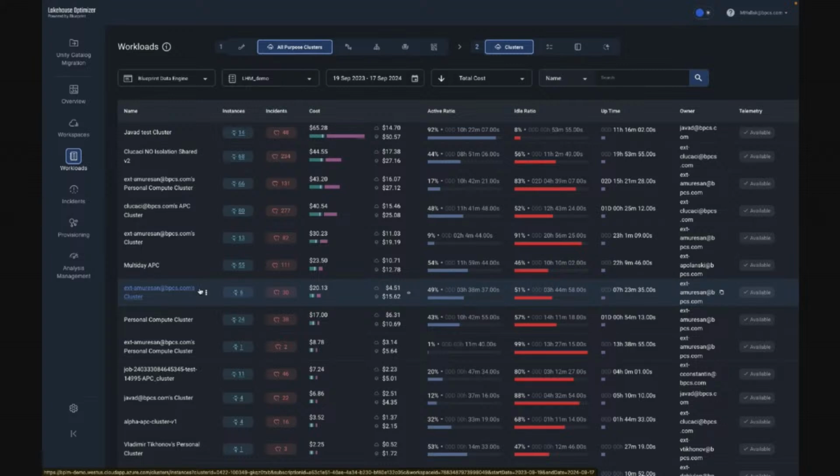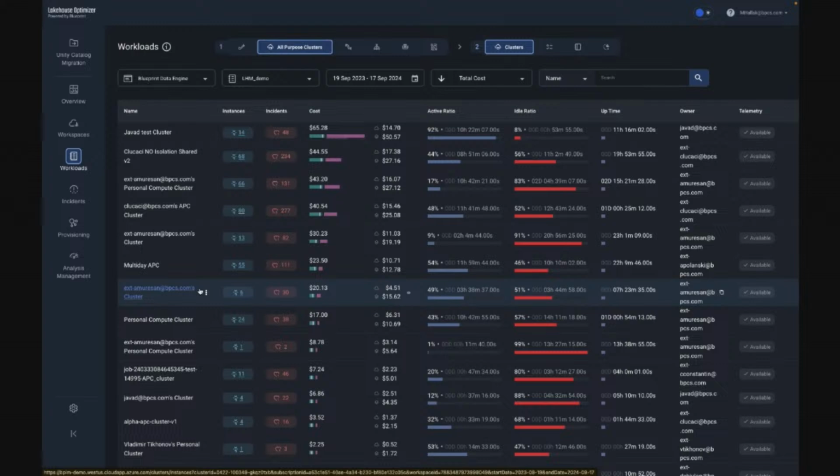But before looking at one of those particular areas, the biggest thing that we want to look at for all-purpose clusters, just to start, is the notion of the amount of idle time that's set up. So when it comes to idle time, when a Databricks cluster is up and running, you're essentially paying for that total amount of time, whether or not you're actually executing code. And so you'll see that Lakehouse Optimizer is going to report the overall active as well as the idle time available.